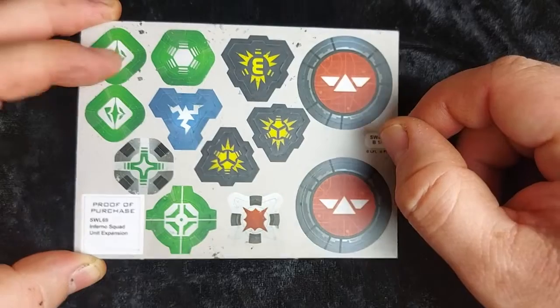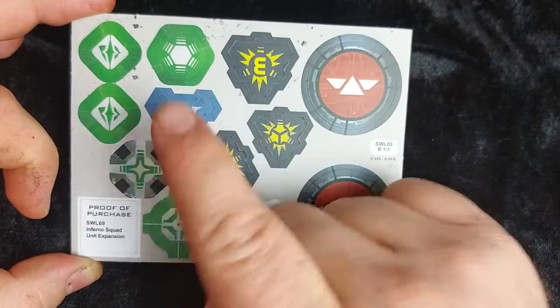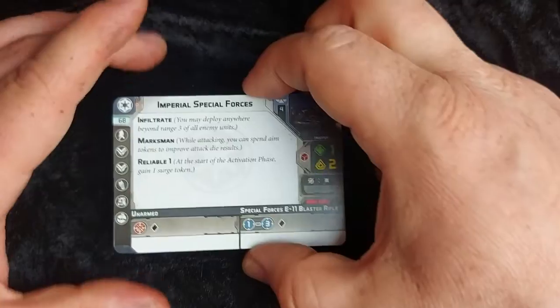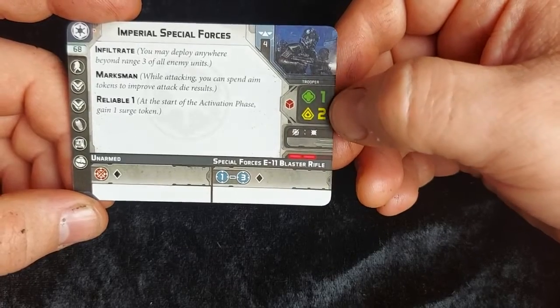So here we have our sheet of tokens. So we've got our surge tokens, our dodge and aim tokens, our ion token, our suppression tokens, our standby token, wound marker, and our 2 order tokens. Yes, Agent Callus was the first of the new plastic models that I bought and owned, and he was such a joy to put together and so much detail. I managed to paint his eyes, which is one of the first models I've painted the eyes on in a long time. I used to paint the eyes when I played my Dark Eagles in 40k, but I stopped doing it because it was just something I skipped over quite often with my painting.